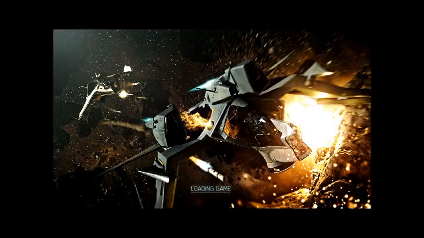Cargo-wise, it has about the same amount of space as the Aurora MR, but that's alright. The big thing is it has more firepower. It has 2 additional sets of hard points for weapons. So now I can mount 4 guns on it instead of the 2 that I had mounted on the Aurora MR. Plus, of course, it's got the missile launcher. I don't know if the missile launcher works yet, though. I haven't been able to properly test it.